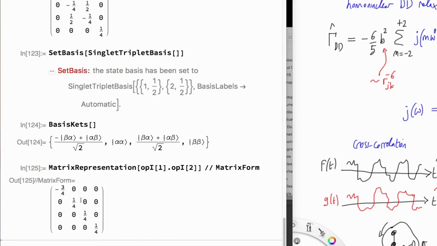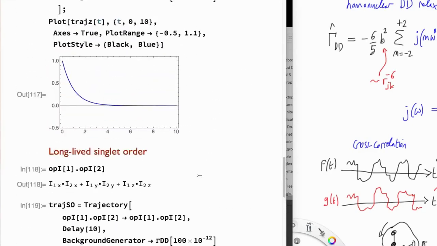So what we do when we prepare that operator is make a population difference between the very special singlet state of the system and the three triplet states. And one can show that that also helps us understand why it's long-lived. There are symmetry arguments which one can use in this situation, which demonstrate that without any explicit working.